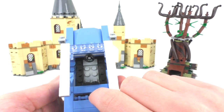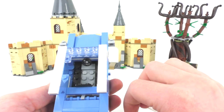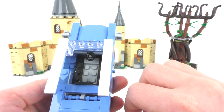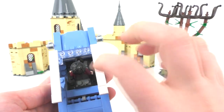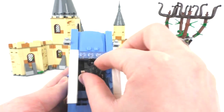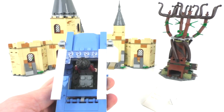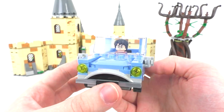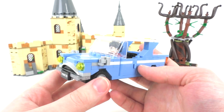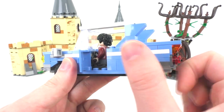We get one singular area right here for your minifigure to sit. We get one steering wheel just dead center right there. Hopefully the new one that they decide to make gives you an area for two minifigures, since you can't really fit two minifigures within this particular set. You can see that you can just put Harry dead center like that, and you can't really have another minifigure behind him unless you make him so close to the steering wheel, which I don't even think really helps very well. You can put Ron on the very back stud back there, but I don't really like how that works. I would have liked to see them sit side by side, not one behind the other one. I think that LEGO's probably going to fix that in the near future. And then, of course, these doors do open on this particular vehicle.